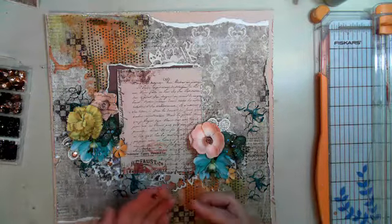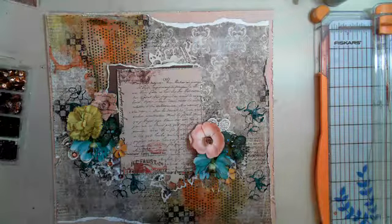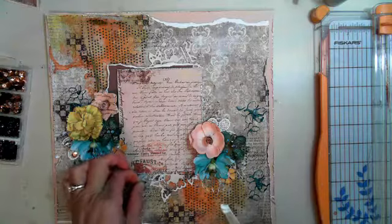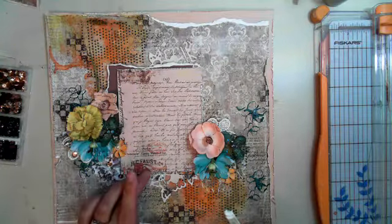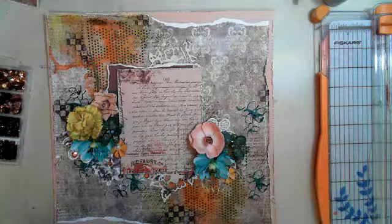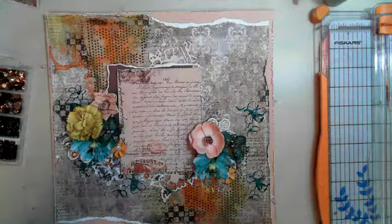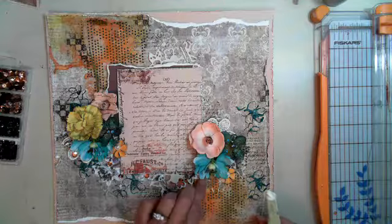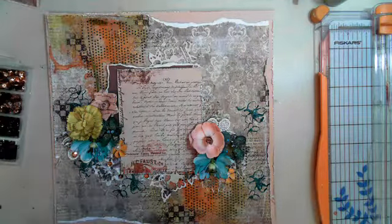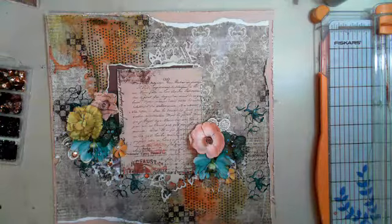For once, my fingers are not all full of glue. I must not have been working hard enough. Usually when I'm doing this, in the class or even on my YouTube videos, my fingers are so full of glue I can't grab anything without it sticking to me. I'm not sure if this was the brown that I used before. Sequins.